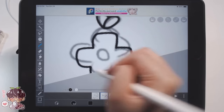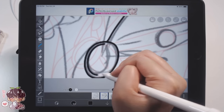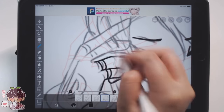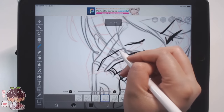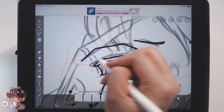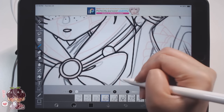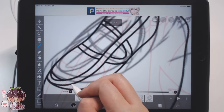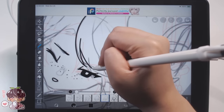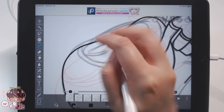I decided to use a kind of felt pen brush for the line work - this one has zero line weight variation and doesn't taper at the end, so it's a consistent line weight throughout. I wanted that because if I have, say, a hand with varying line weight, it might suddenly look thicker in one frame and super thin in another. To eliminate that inconsistency I might as well not use any line weight at all and instead rely more on the coloring and shading to bring everything together.